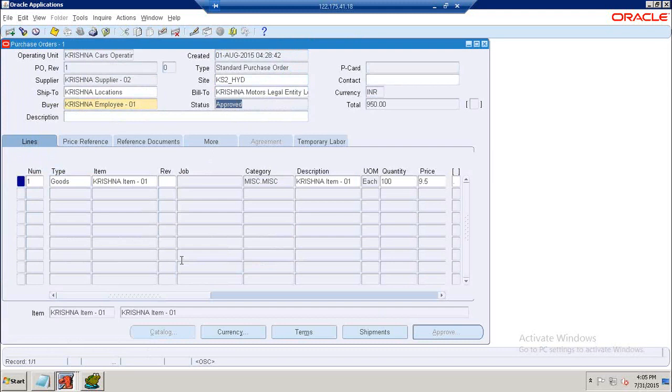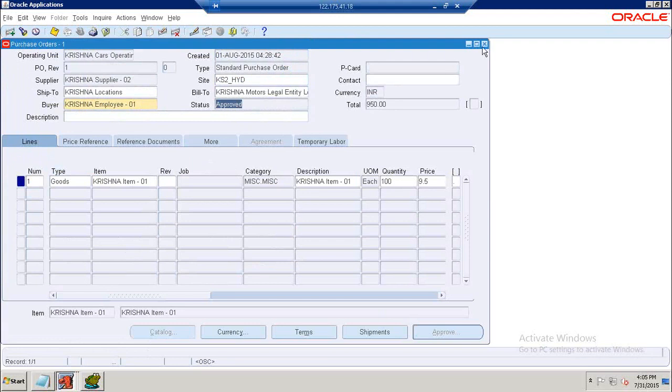Once this PO is approved, we run the PO report and send it to the PO supplier. The supplier is going to send the items to our inventory organization. The people are going to receive the items and generate the receipts. We already know the receipts tables and how we receive the items in inventory.